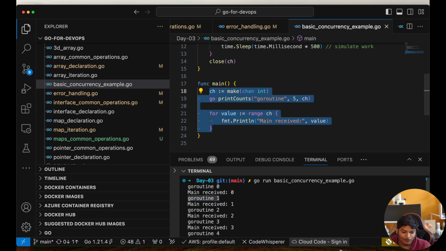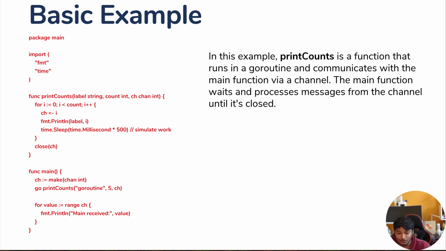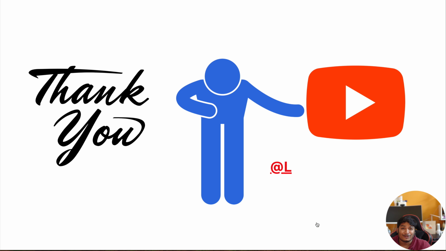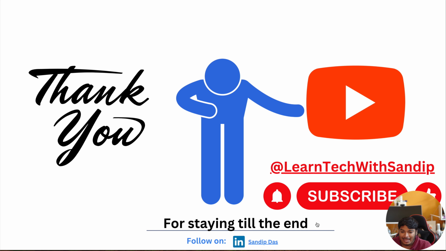And I hope by now you have a basic idea, and don't worry, we'll go very in depth in our upcoming session. So yes, that is it guys for today's session. I know it's a very long one, and you stayed till the end, which is the most important part, and I wanted to make you understand all the topics, all the concepts very clearly, okay.